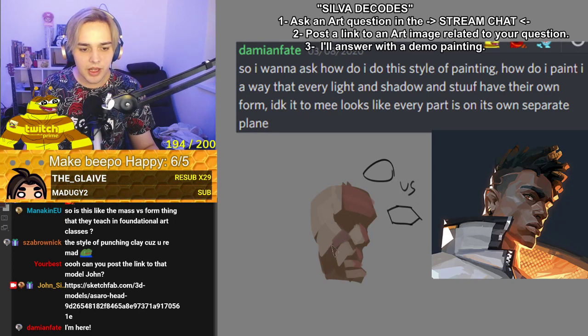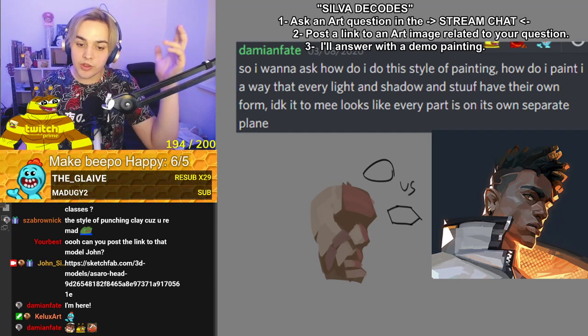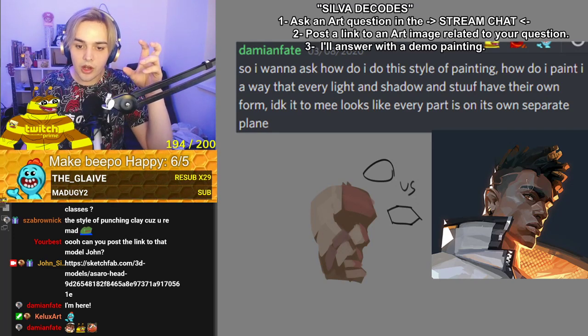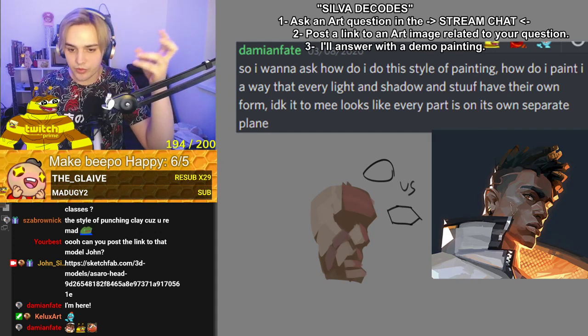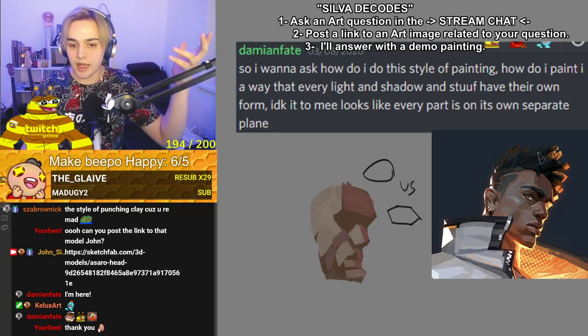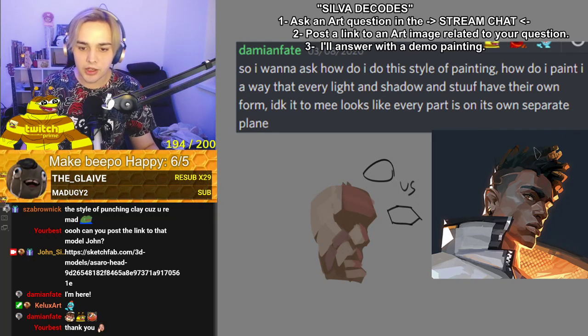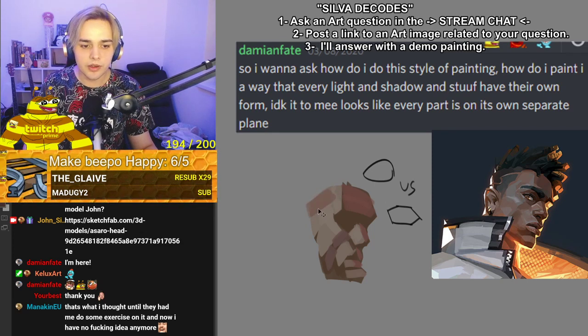So here's another. Every angle is going to have a different light and color to it, because it's either pointing towards the light source, which seems to be like a cold color, or pointing away. So if it's pointing away, it's going to get darker and warmer based on this light source that we have here. If it's pointing towards the light source, then it's going to get obviously brighter and colder, right? A colder version of the local color you got going on here.